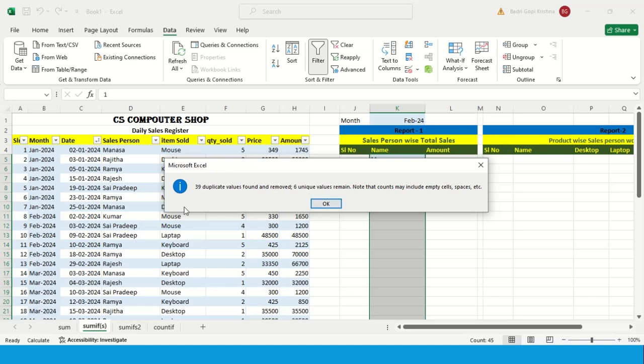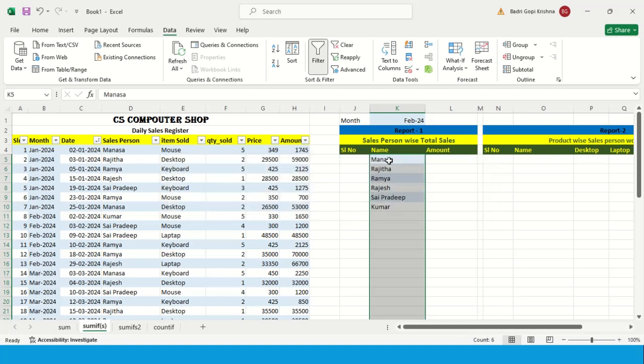Here you can find 39 duplicate values were found and removed, and 6 unique values remain. Means there are only 6 unique employees.